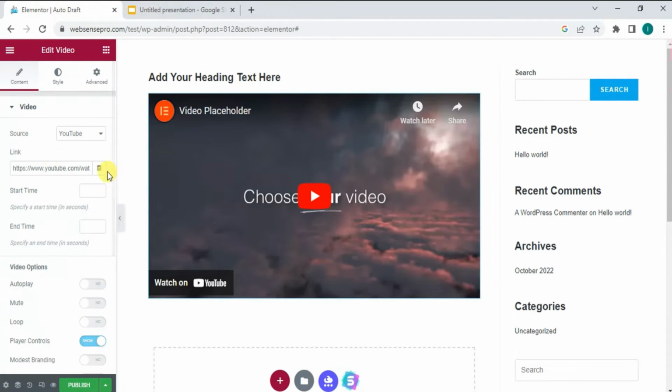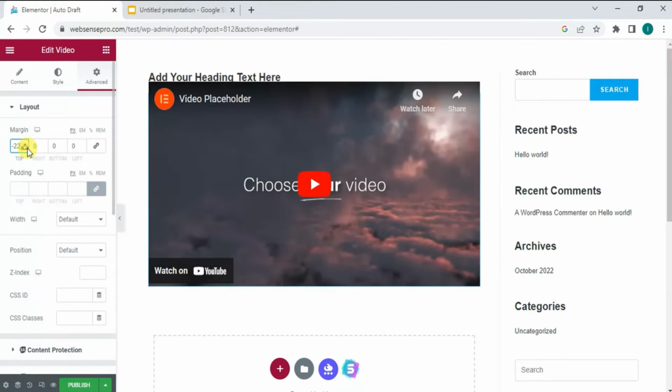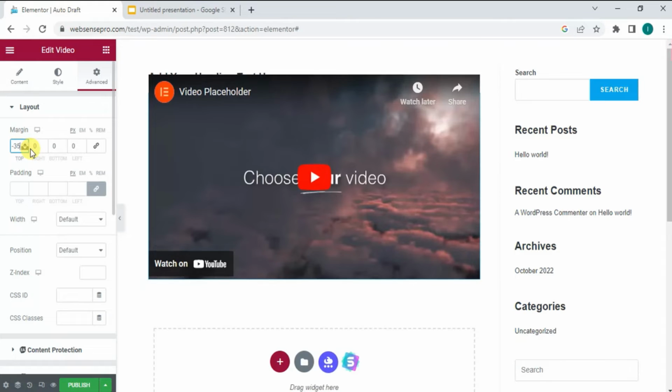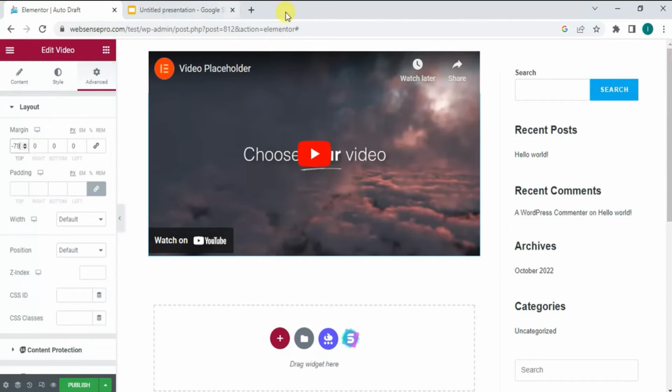Either it could be a YouTube video or your personal videos. Now choose the video, go to the advanced section of video and link the value of margin together for video as well. Now the text is not visible anymore.